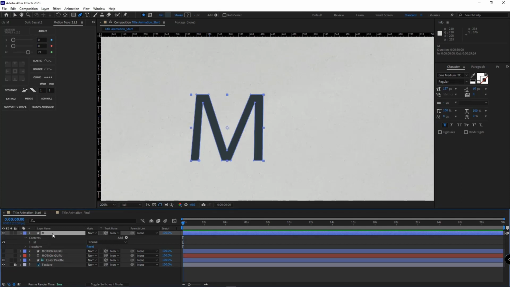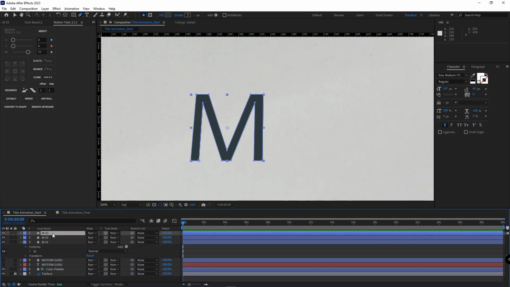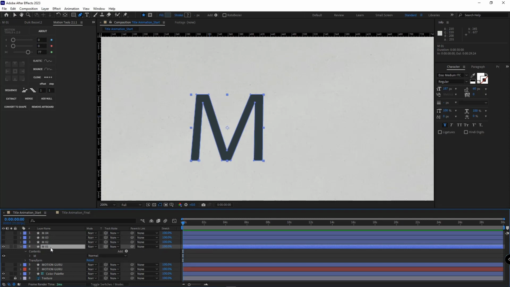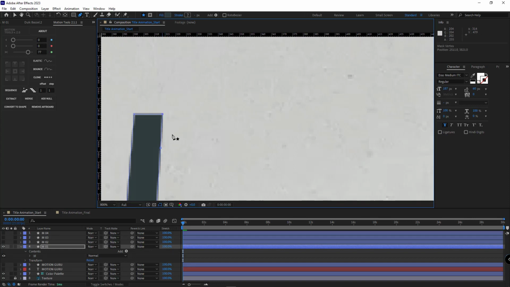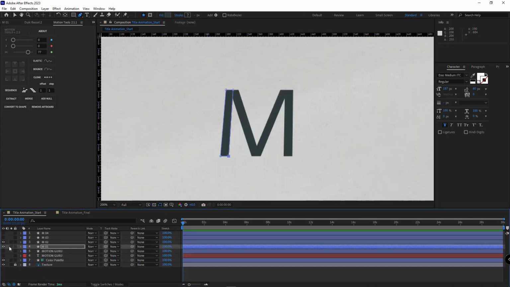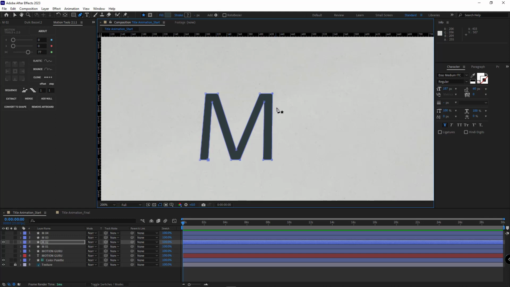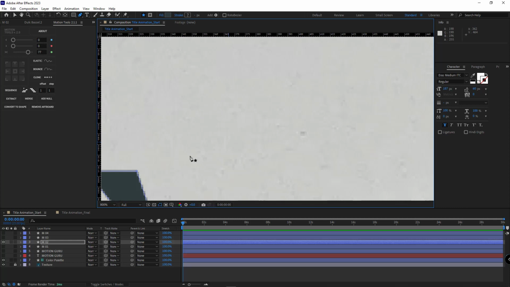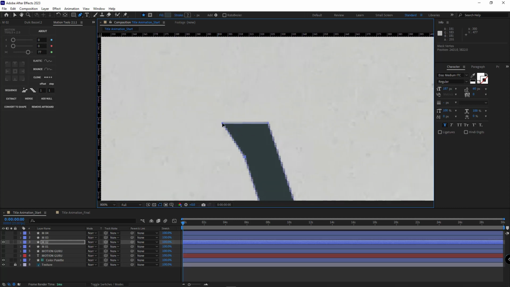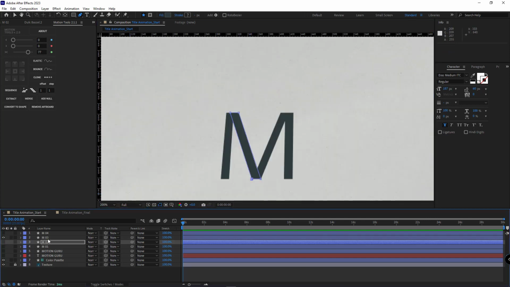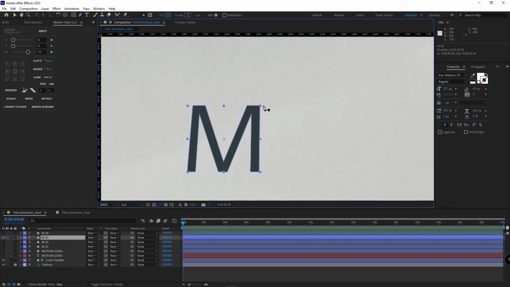After that, I name the layer M01 and duplicate it 3 times. For the first part of M, I delete this part. The next layer is for this part of the letter, so I delete the other parts. Well, let's work on the next part.